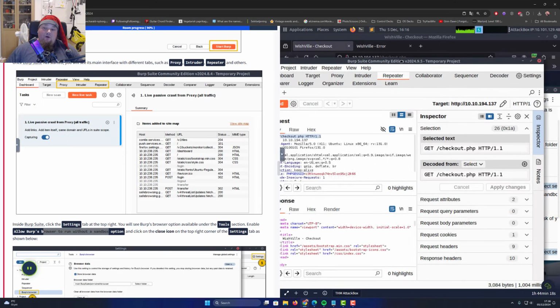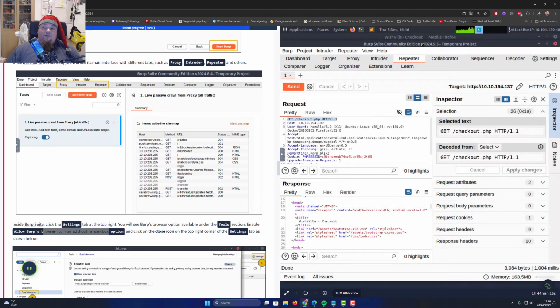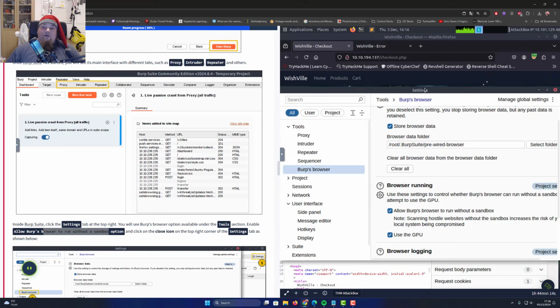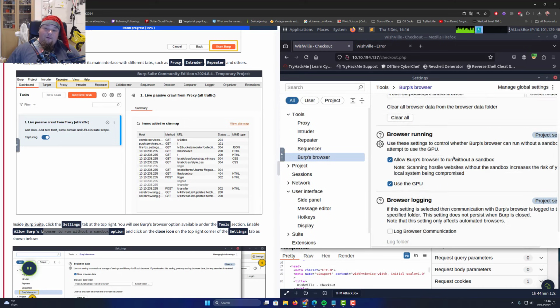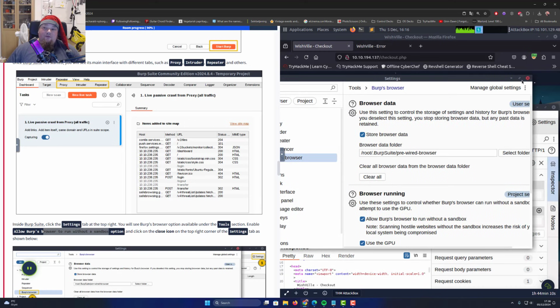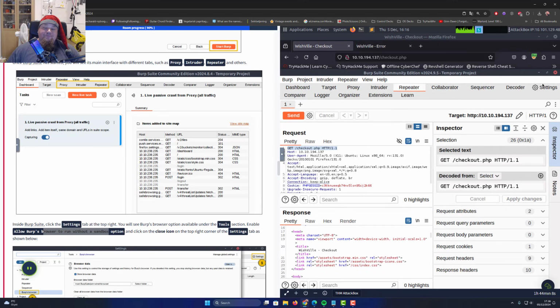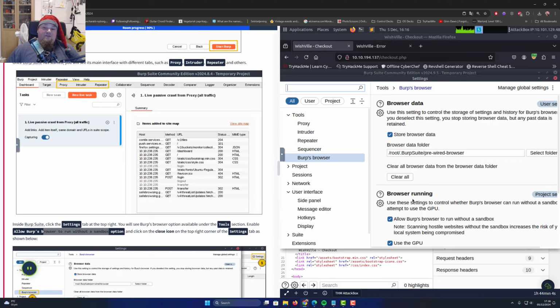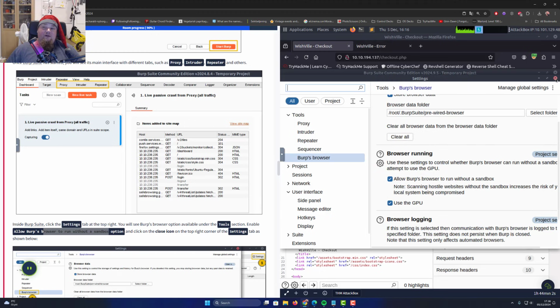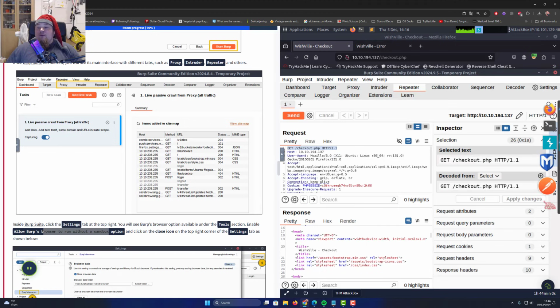I know it's a bit small, but it is, there we go, the way it is. And now it is saved. To check if the settings go through, click on settings again, scroll down and see it is right there. Now that it is saved, let's go and continue with the tutorial.